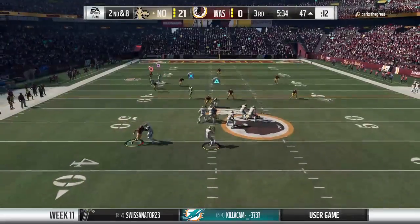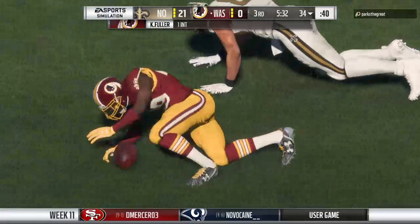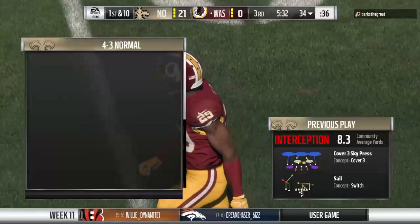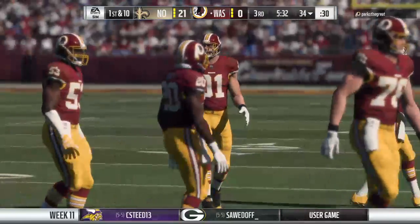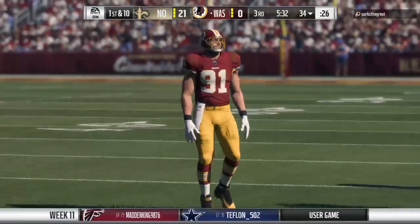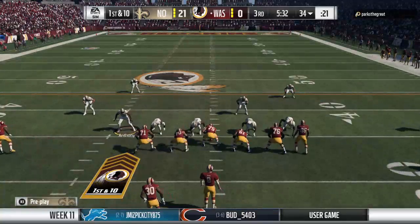Stafford now to throw. And he fires one that's intercepted. Picked by Kendall Fuller. And his guys are going to take over at the 34-yard line. If they needed a break, they needed to make a play here in the third quarter. Defensively, they did that. Now they've got to go quickly and get some points on the board. And the best part is that they made their own break, taking the ball away. Now they just look at their offense and say, guys, let's go. Come on, capitalize on this one.